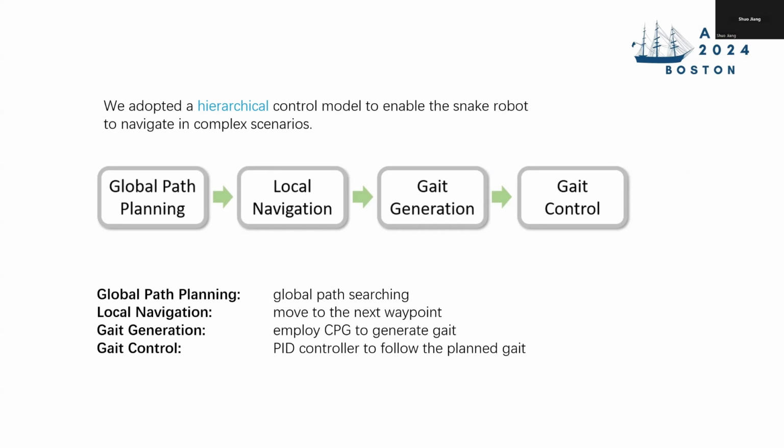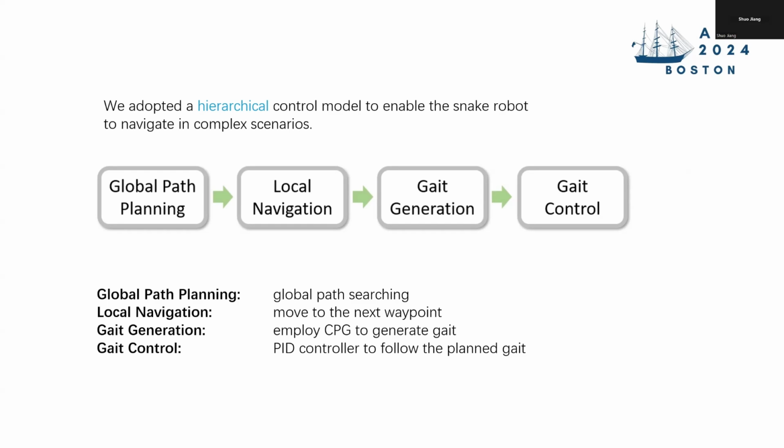So the entire problem is simplified to the next level. We just want the robot to smoothly traverse from one waypoint to the next. So it becomes a local navigation problem, where the robot aims to move itself to the next waypoint and then the next waypoint.